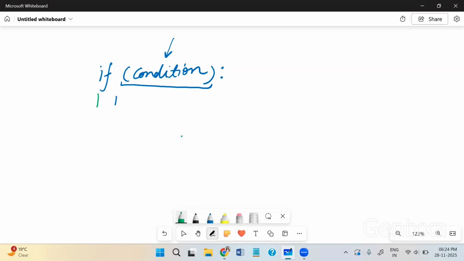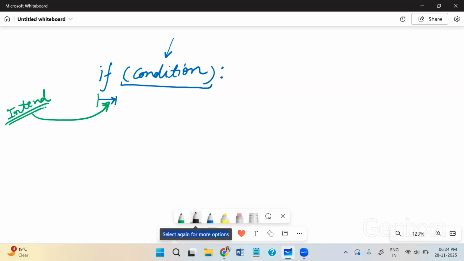Rather, it will be slightly ahead of the normal position. This is known as indentation in Python. We call it an indented block or indentation, this slightly far ahead block that you will get.